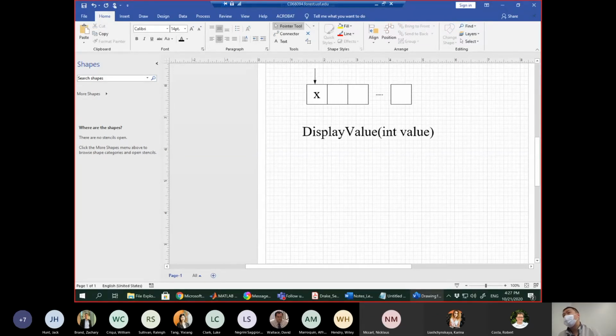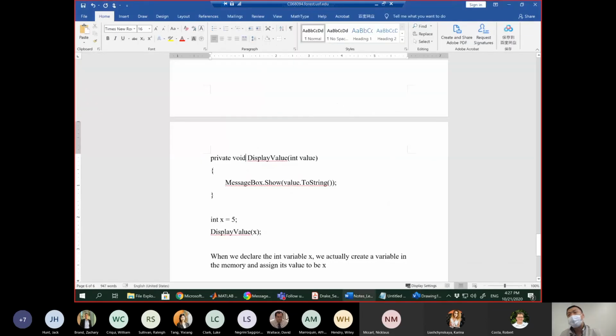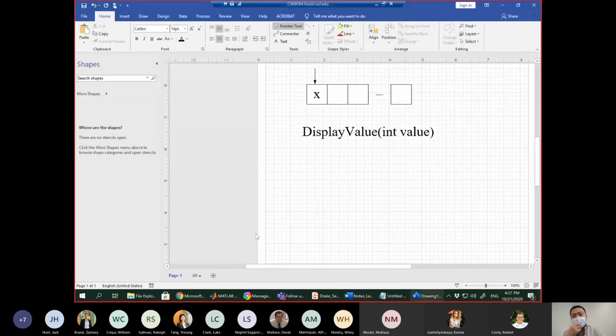I need an input value, and when I call it, I try to call X. So when I call X, I plug in X here intuitively and display the value. But in a computer, how do we plug in?